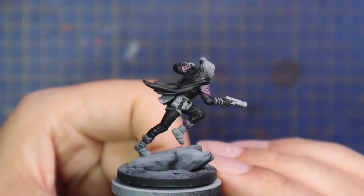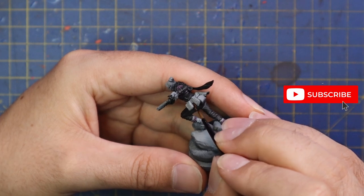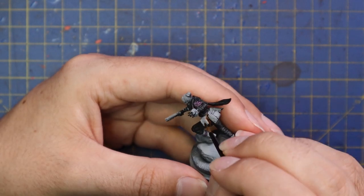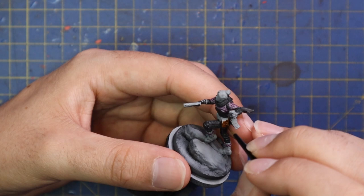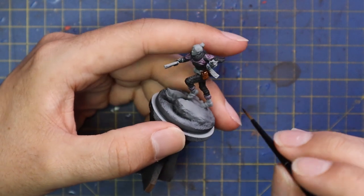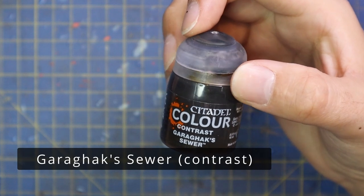Taking my time and making sure I don't miss any of those bits, because they are really important. Gore Grunt of Fur was then used for all of her straps, belts, buckles, and pouches — she carries a lot of equipment around her waist. It's a nice deep rich leather colour and it's one of those nice stages because if the brown accidentally goes a little too far over the black, it's not going to show up at all.